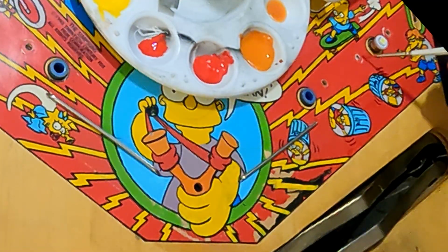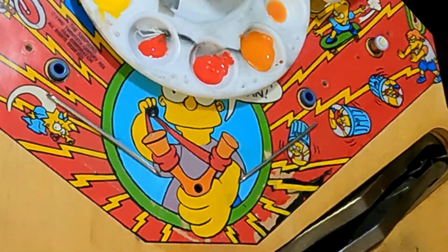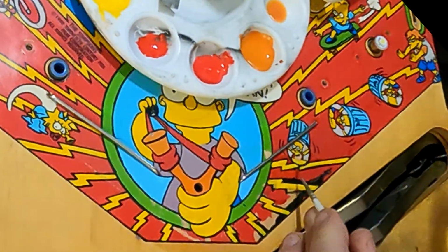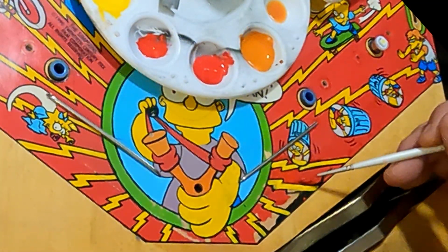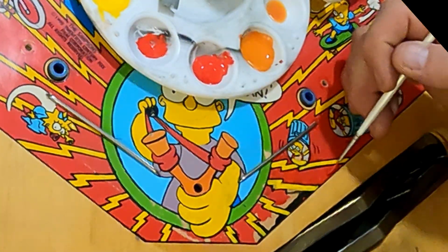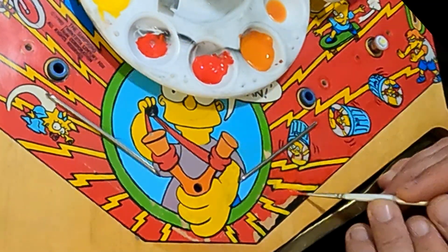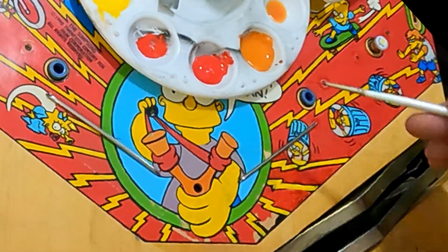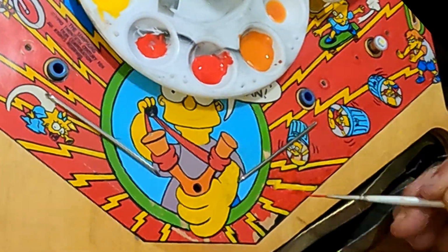So this ended up being about my stopping point for this project, as I just wasn't pleased with how it was, and it was mounding up a little bit. I had to put it on pretty thick in order to coat the red. Right here, you can tell that it just didn't cover the same as it did on the bare wood. It did great on the bare wood, but I don't know what it was about covering that other black. You can see it's a little bit blurry, murky along the top edge of that lightning bolt there. And then same here, it doesn't cover that, and I had to put a lot of paint on it.